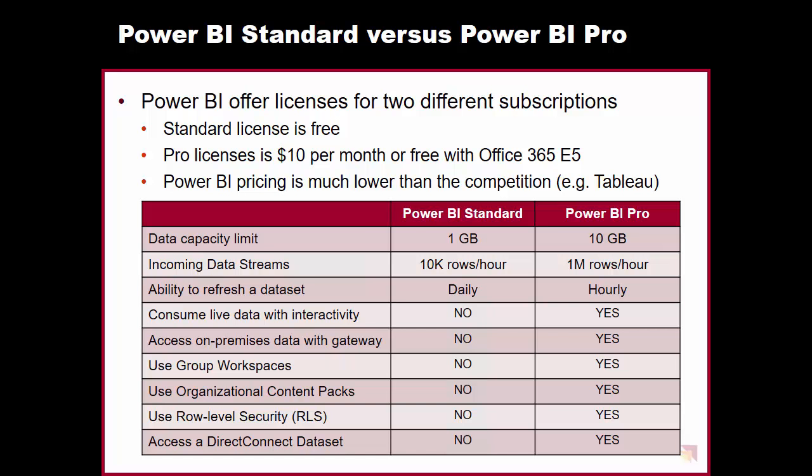Also, if you're building real-time dashboards based on streaming data, you can stream a lot more data with the Pro license. Now, as far as your ability to refresh a data set, let's say you've created a solution and you're getting data from Google Analytics. How often do you want to pull back that data? If you have the standard or free version, you can only refresh the data once a day. If you have the Pro version, you can refresh up to 8 times a day, and you can pick whatever times you want. It could be 6 a.m., then again at 9 a.m., then at noon, then at 3. Okay, now there's a bunch of other features you see on the slide that require the Pro license.